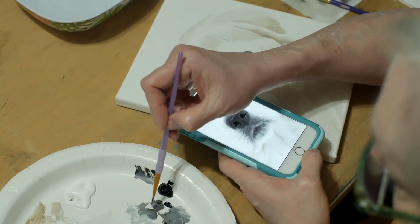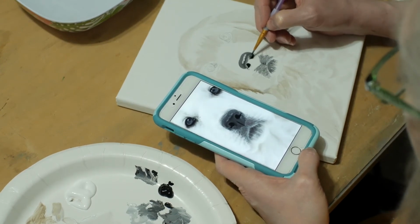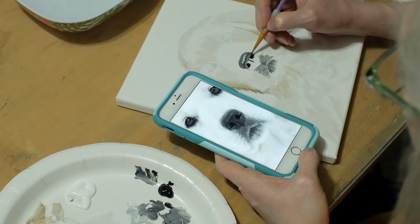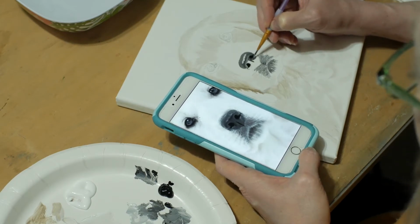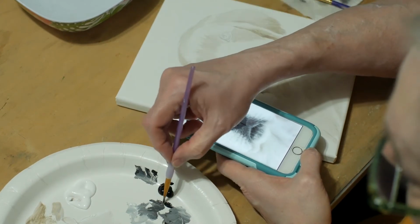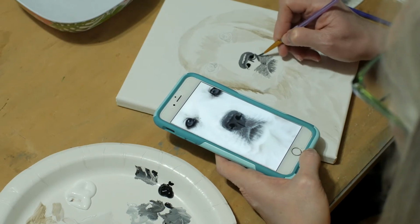So we're going to come back into the dark gray and just bring it on down around the nostril holes. And then right as I get to the black part, I'm going to leave this little bit of white right there. So the rest of this is dark. Let's go ahead and fill all that in.